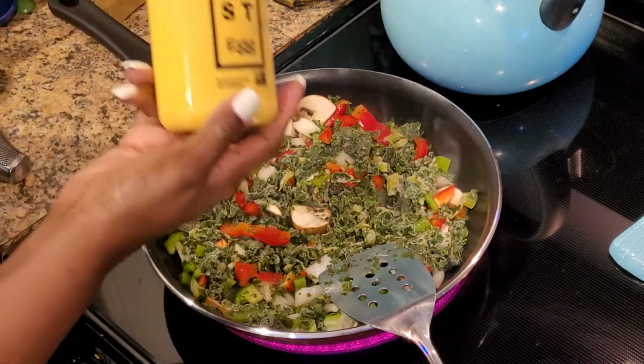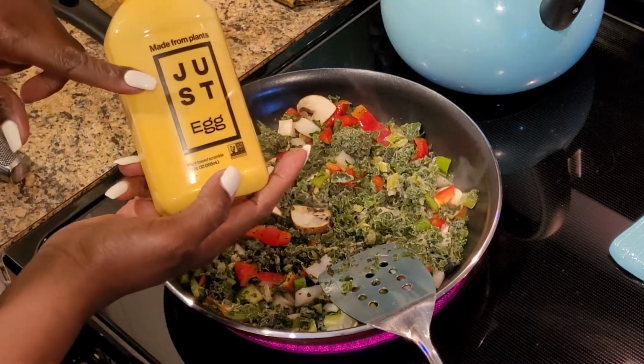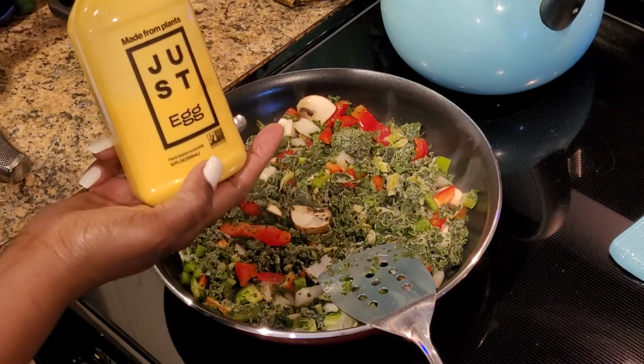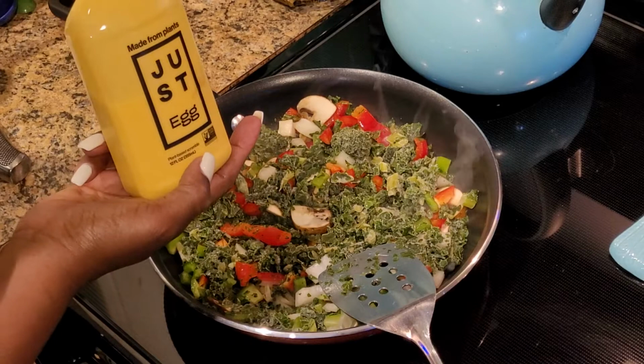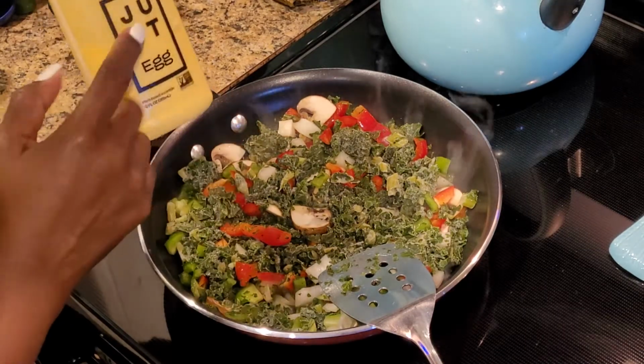And what we're using for our egg, we're using the plant-based Just Egg, which I love, love, love. This actually just satisfies me for the egg taste. It tastes just like egg to me. So we're going to use that.